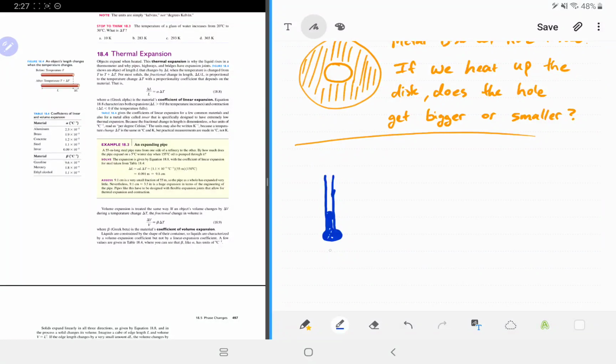Now what happens if someone comes in and heats the thermometer? Well, the liquid is going to take up more space. There's what's called volume expansion of the mercury in the tube. And so in this thin tube, the volume of the mercury goes up by a little bit.